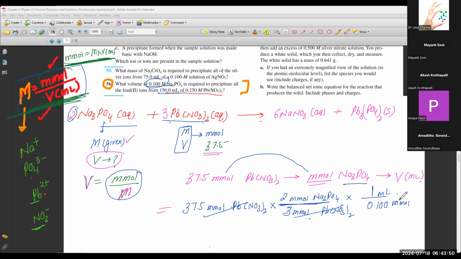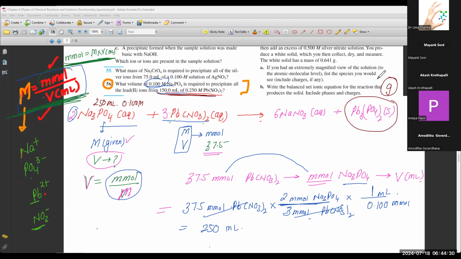Yes, you're right, Akash. Very good. So this is dimensional analysis. We have set it up here, and everybody is giving me the answer as 250 ml. So I think we have understood this. I'm changing this question. If this is given to us as 250 ml and 0.100 molar, can you tell me how much solid, the grams of the solid form? Can we calculate?